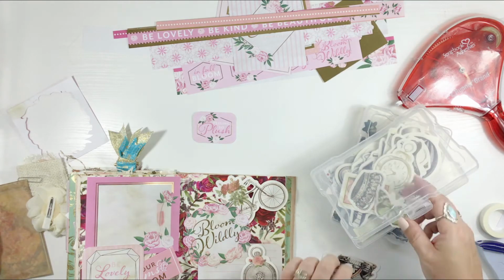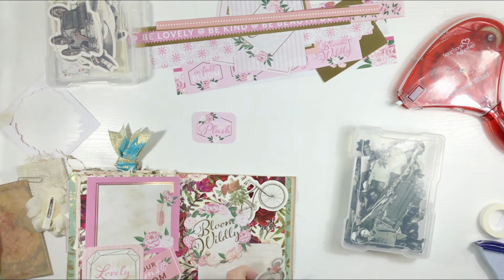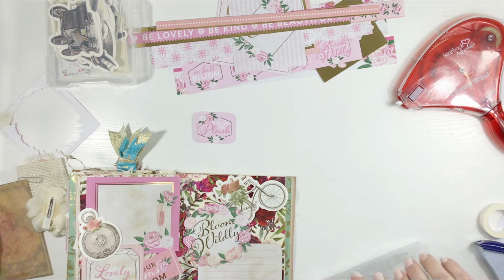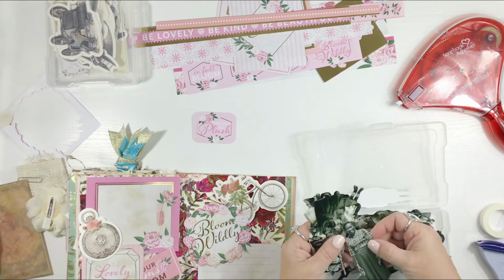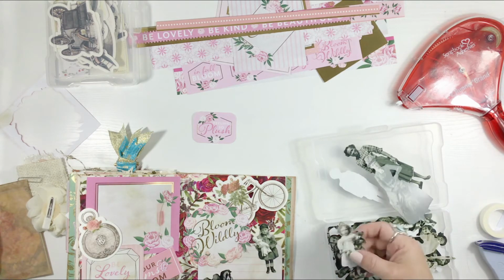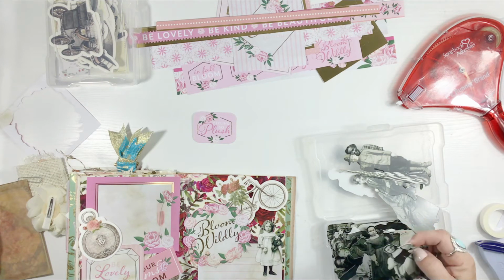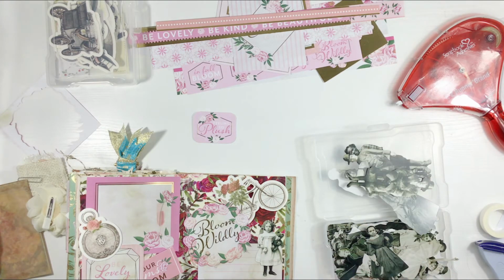Okay, so I think that is what I'm going to do. Put that to the side. I don't know if I'm going to use this or not. We'll see. Maybe. Maybe put it up there a little bit. Some of these are so hard to open. All right. Let's see what kind of people we have. Thinking just a little person. And that's what I do. I put one down, and then if I find one I think that I like better, then I put it down. No. Definitely not a guy.